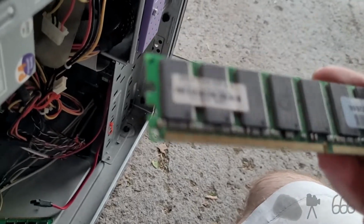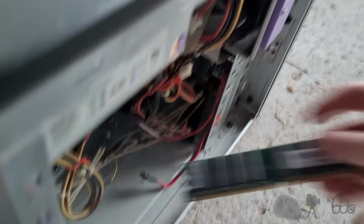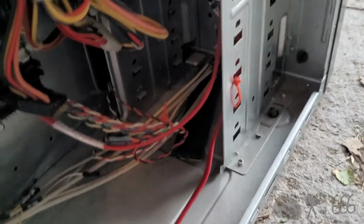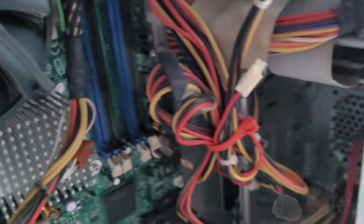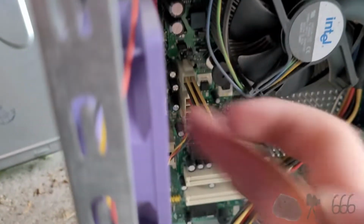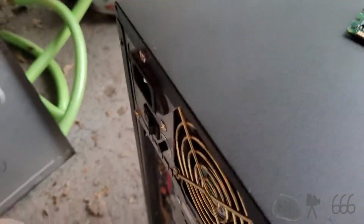I think it had more RAM originally, but for whatever reason, it was pulled out. This is DDR, so yeah, this is probably still a Pentium 4. 256 megs. And that is 512, so 768 total. Oh, there's one more. Yeah, there's another 256, so 1 gig total. So, not terrible, but yeah, probably could do better than that. Fan's still good. So, I'm gonna put these in, plug it in, see if it blows up.